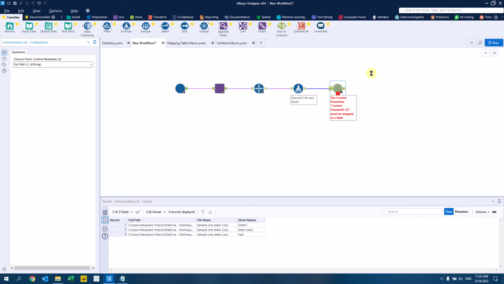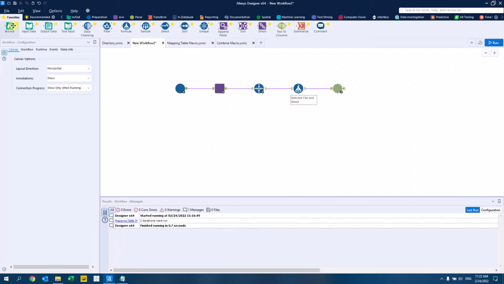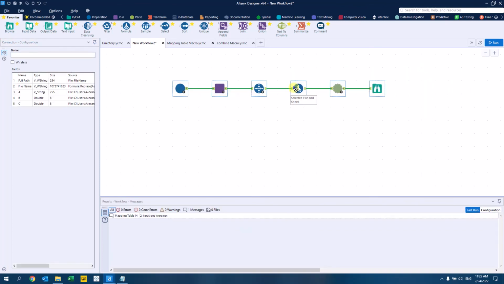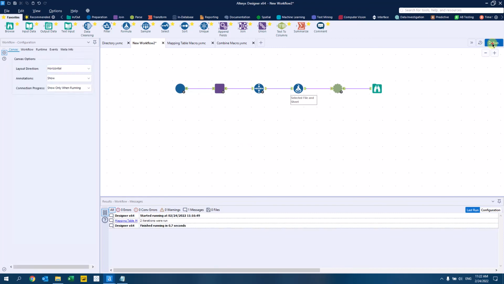Let's just give it a second. And now, from now onwards, every time you have files to select, it is already built. So let's put a browse tool, and let's just make sure this is aligned, distribute horizontally. Okay, perfect. And let's run it.